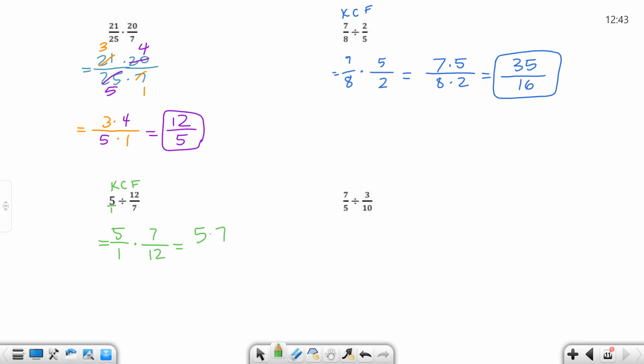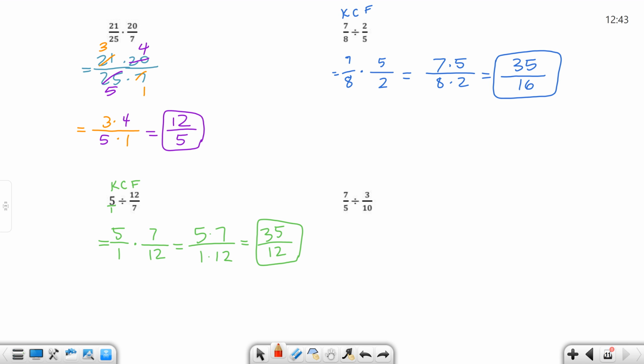We're going to say 5 times 7. And I guess I've been doing that here on this step. All right. So 5 times 7 is what? 35 over 1 times 12 is 12. So 35 over 12. And again, 35 and 12 don't have anything in common. There's nothing else you can do. So this is simplified or reduced to lowest terms. All right. Again, an improper fraction. It's beautiful for me in my class, but make sure you understand what your teacher, professor, instructor wants and requires of you.